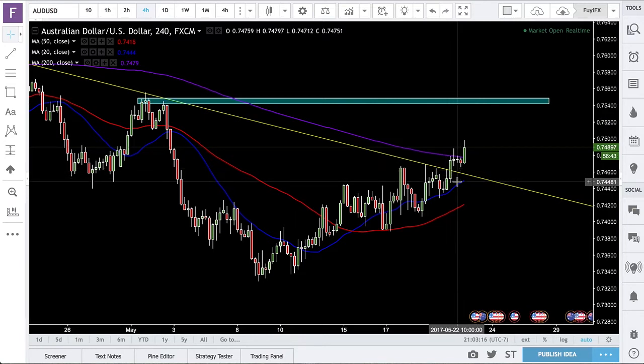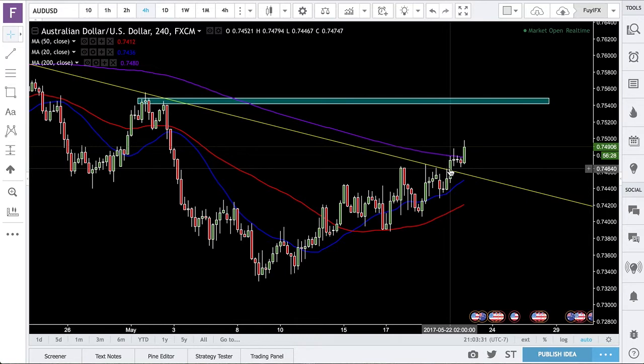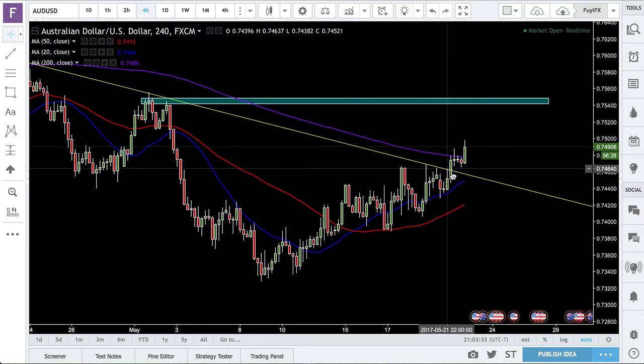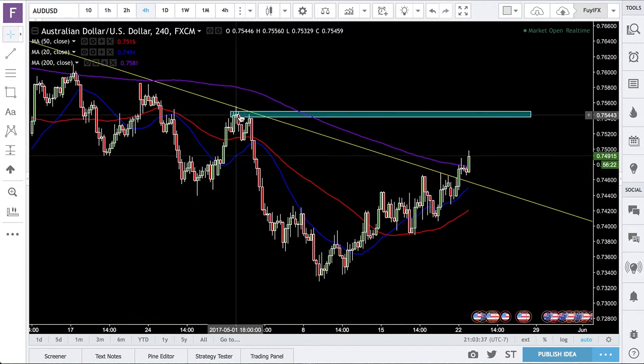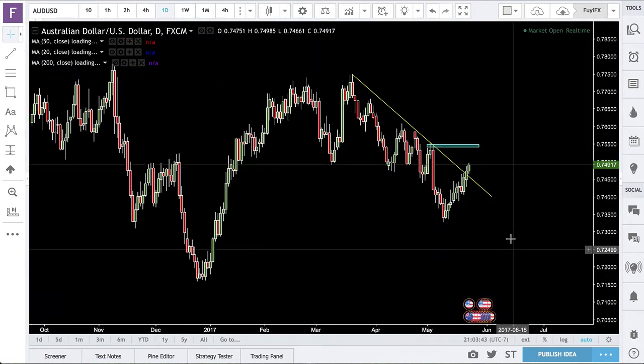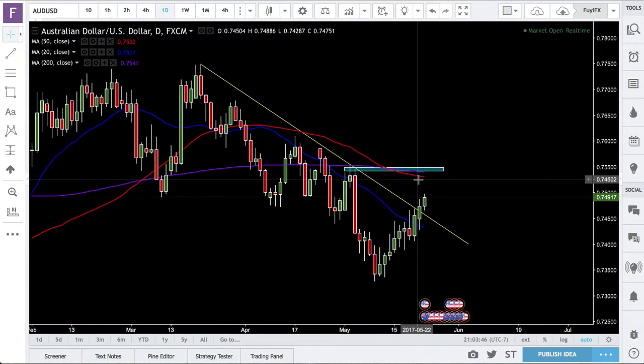My entry price is a little bit lower, and I could give you that exact entry price. Here looks like I'm in at 0.74672. So I'm in here right before it really broke out of that downtrending line that I mentioned. So first target 0.755, you could see. And this is pretty interesting.